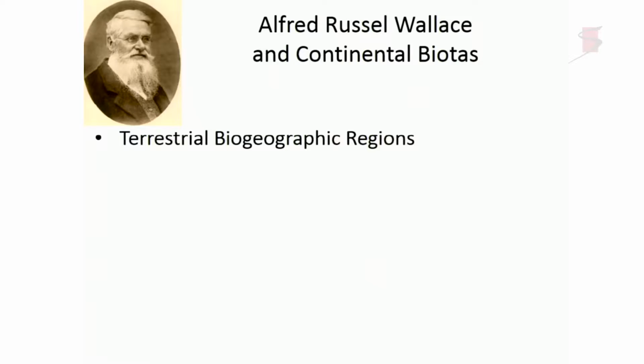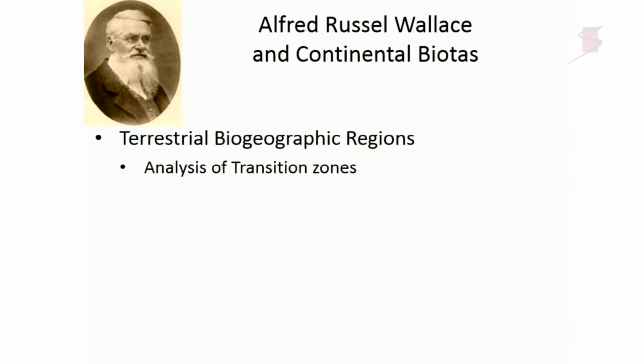Let's go all the way back to the master, Alfred Russel Wallace. You know him for island work, but in fact, he did develop our terrestrial biogeographic regions that we largely still use today, developing on Philip Sclater's earlier work. Sclater never gets recognition, but he ought to. But he was also interested in processes as well as patterns.